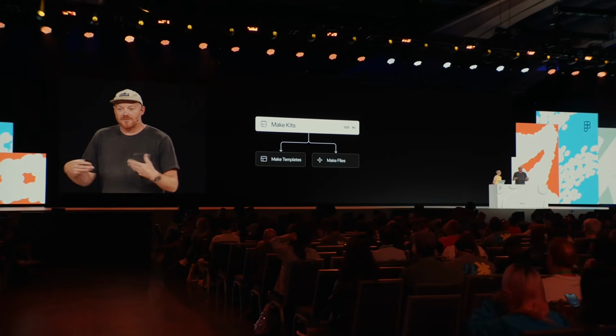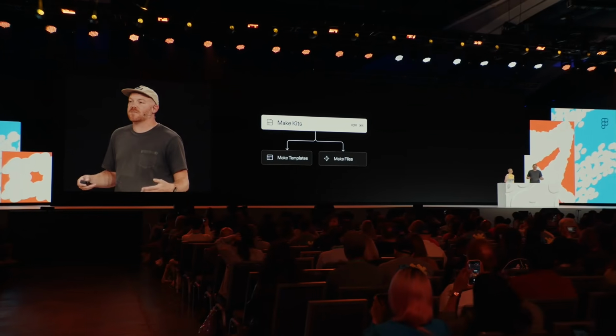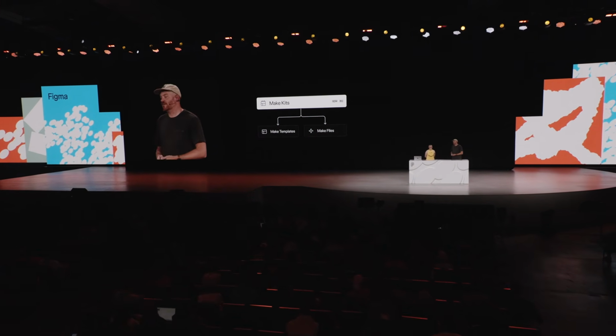To do that, pushing updates is an important part of that workflow, right? You need to make sure that you can patch things and make updates and get them to your team. So to note, importantly, updates to kits can be pushed down to consuming files. That means any changes to your NPM packages and guidelines can be made in your Make kit, and those will update when published and update any template or Make file that uses them.